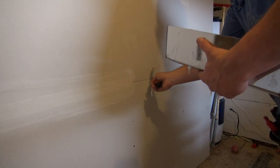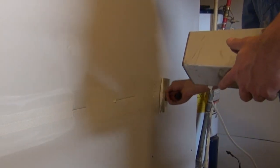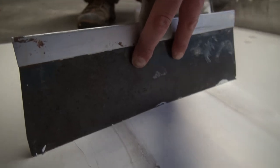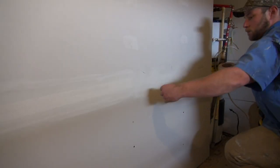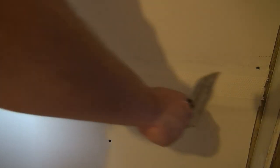To use paper tape, start by spreading mud over the seam with a six-inch knife. Gather mud on your knife, knock off the edges to avoid ridges, and vary your pressure and angle to transfer mud from knife to wall. The more perpendicular the knife is to the wall, the less mud will transfer. The more parallel the knife is to the wall, the more mud will transfer. Place tape in mud and cut with drywall knife. Remove the excess mud from the wall with high pressure, making sure no air bubbles are trapped behind the tape.